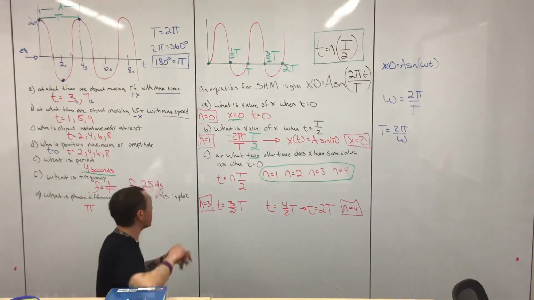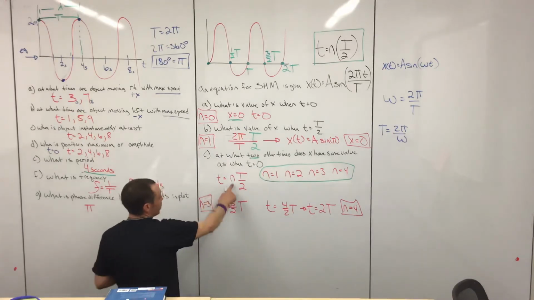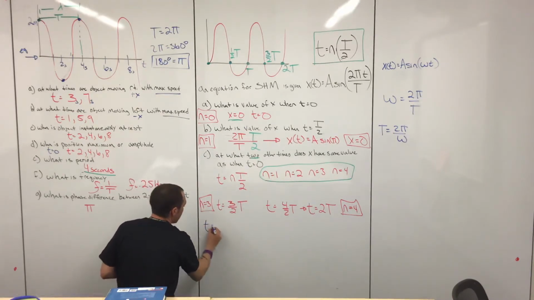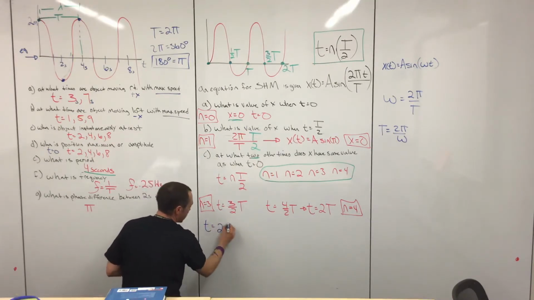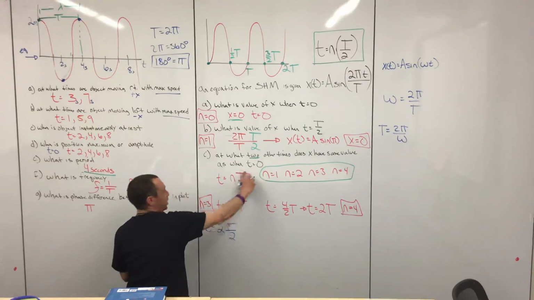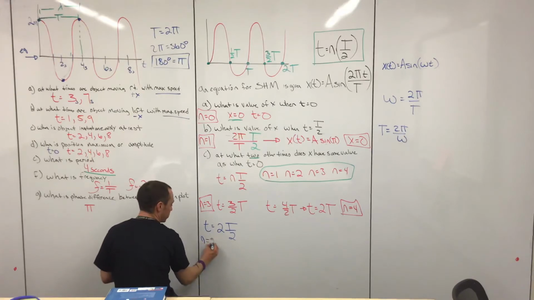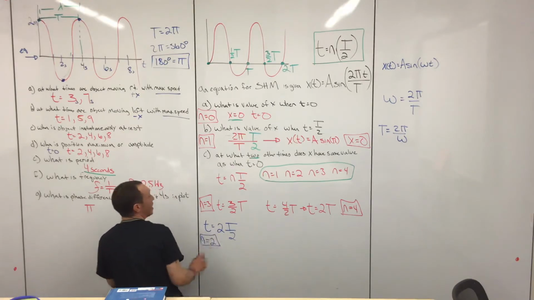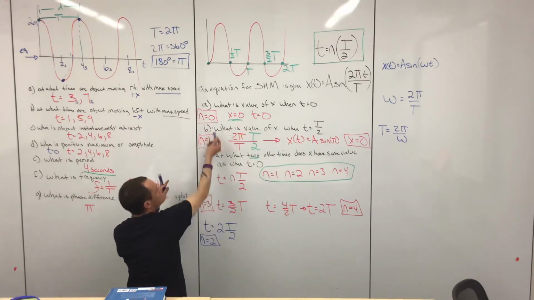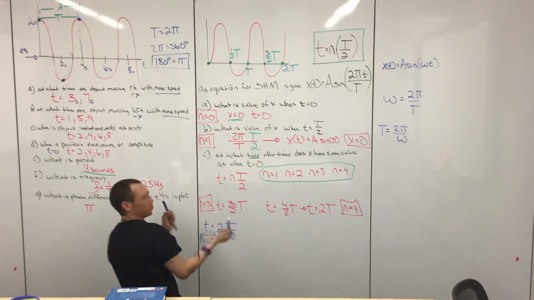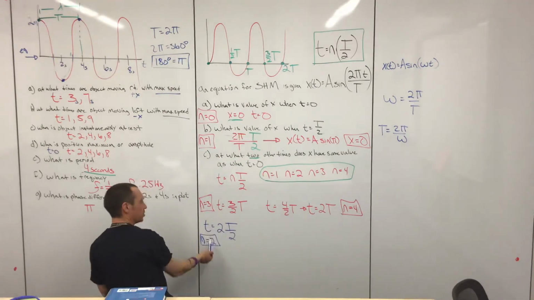So for n equals 2, if we were to do time as an integer of 2, we'd put 2 in there, and we keep that t over 2. It's just the n that's turning into an integer. So this is when n equals 2, right here, okay? I just noticed I didn't do it. I did n equals 0, n equals 1, and I skipped to n equals 3. I don't know why, but this is n equals 2, okay?